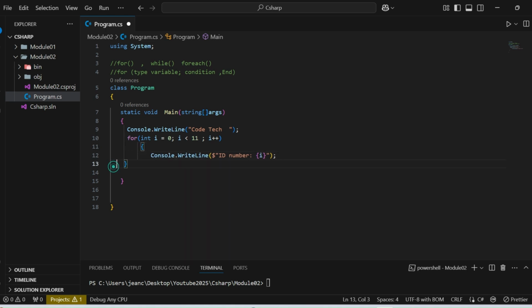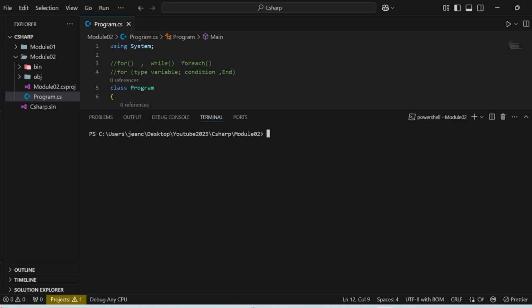And now we are ready to go. Good. Now let me do this and then run it again. Now it will work.